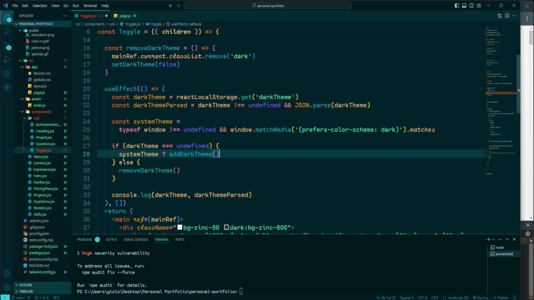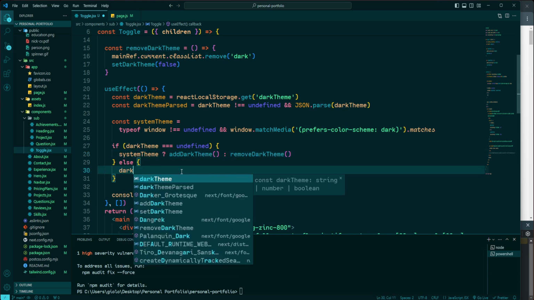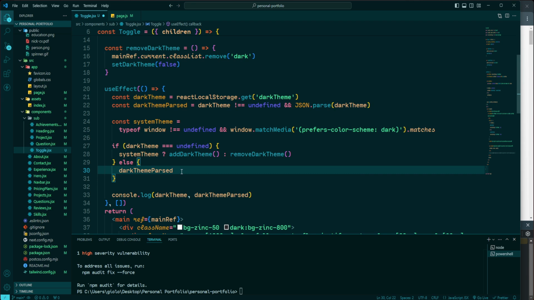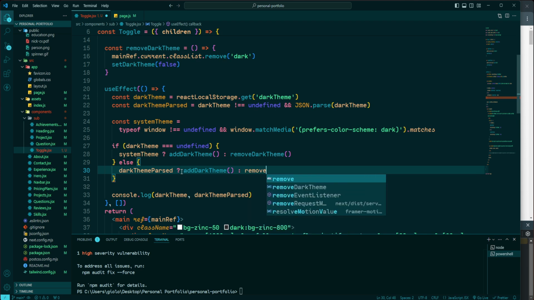We need here add dark theme function, and then if the condition is false, then we need remove dark theme. In the else statement, we need to check if dark theme parsed is true or false. If it is true, then we need add dark theme, and then we need remove dark theme.